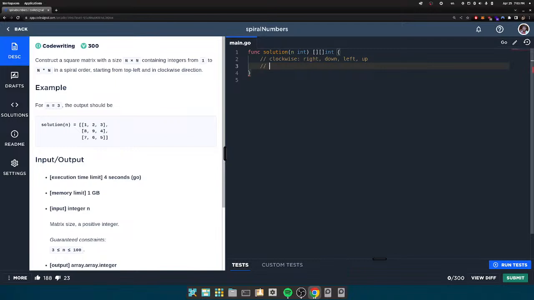So it will be: create the array with the dimensions n x n, sorry. Then have a counter to increment, or to keep track of the current number.